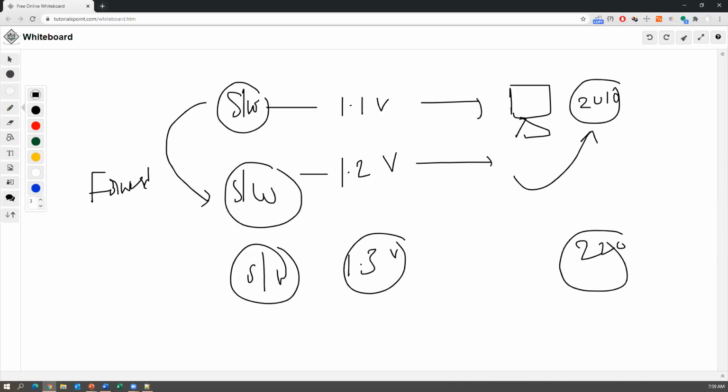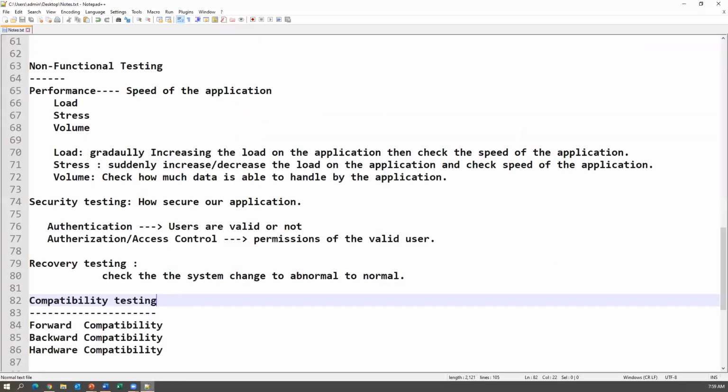Apart from this, we also have hardware compatibility. In hardware compatibility, we verify that our application is able to install on multiple hardware environments. Like the customer says, in our organization, in our environment, so-and-so RAM size, so-and-so machines, and this hard disk size. They will tell some configuration. Our software should be able to install on that environment, meet that requirement, and work. That is hardware compatibility.